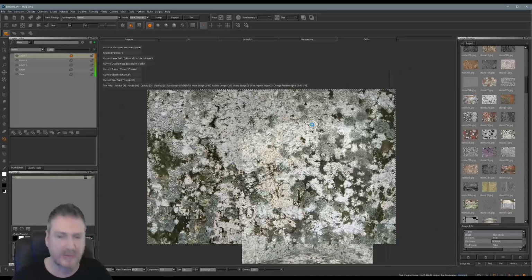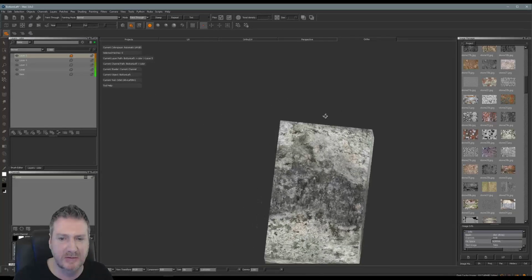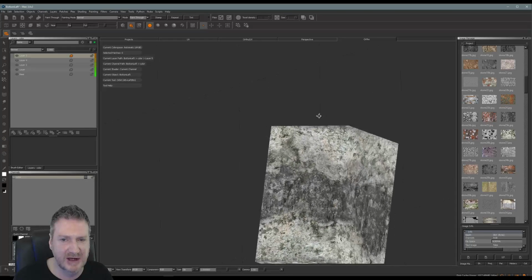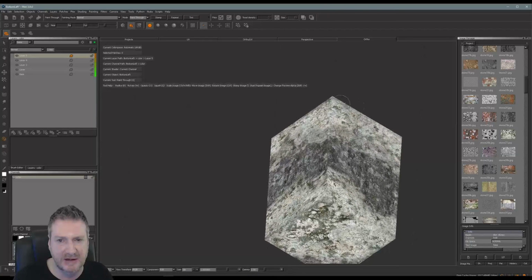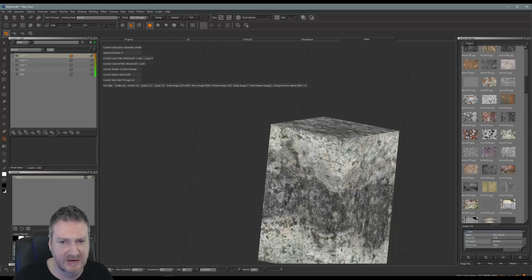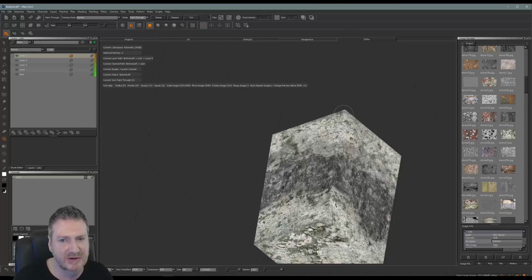Like that. We'll bake that down. Now it didn't affect the top because I had it angled up like that, so if the paint doesn't see it, it doesn't paint on it, and it won't stretch the paint on the opposite side. If I had painted it like that, it would have stretched the texture across the top. So if you want to do that, just make sure it's angled away from you.